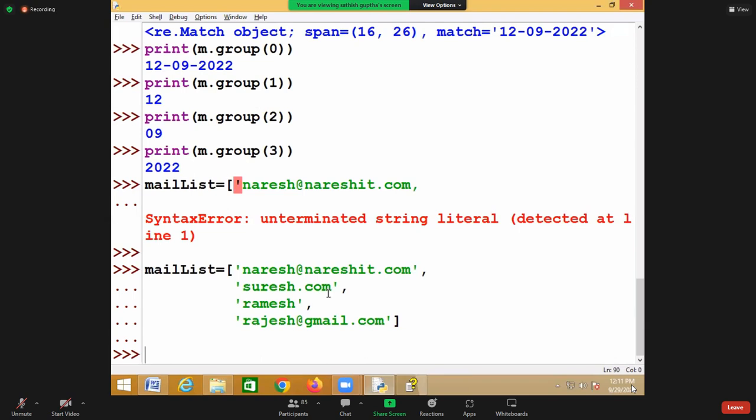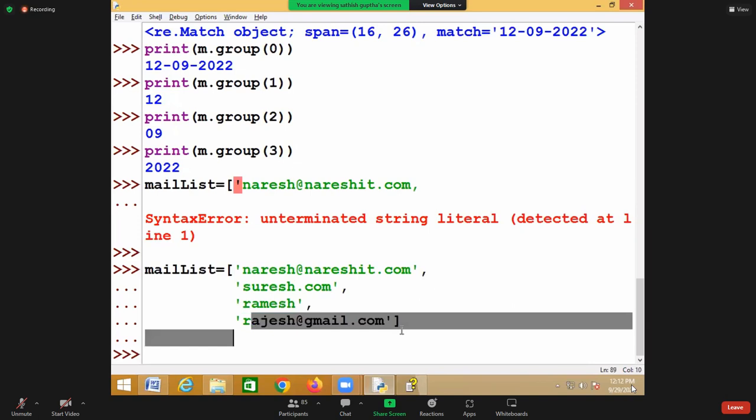For example, is this valid or invalid? Invalid. And this one, valid or invalid? Valid. So I want to find whether this email ID pattern is valid or invalid.